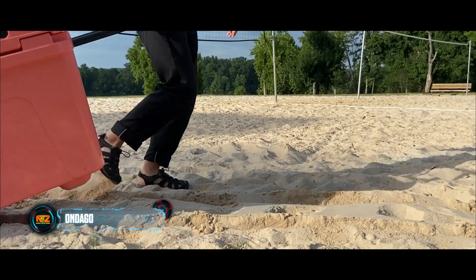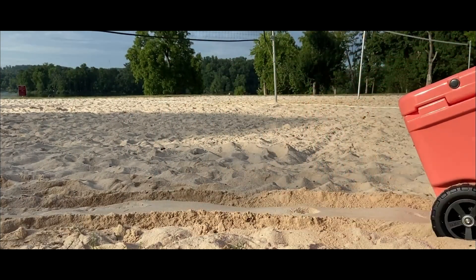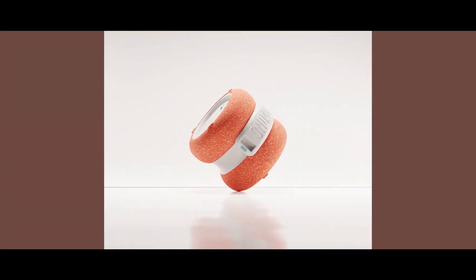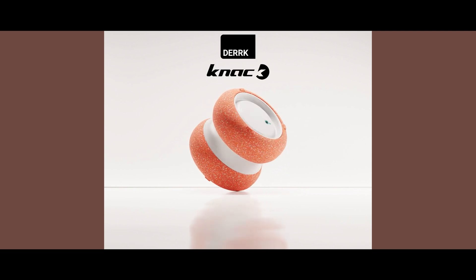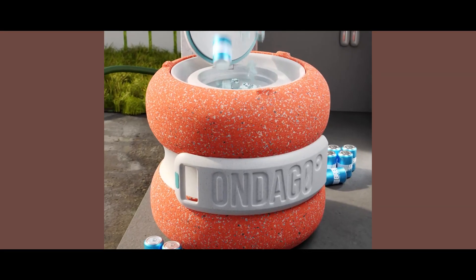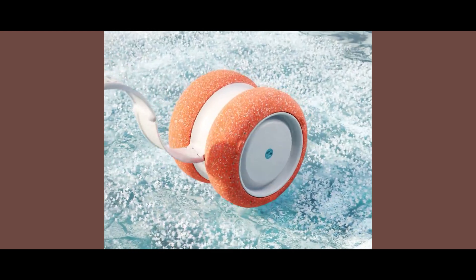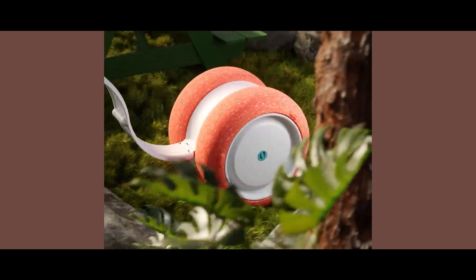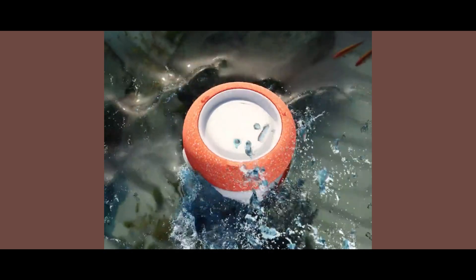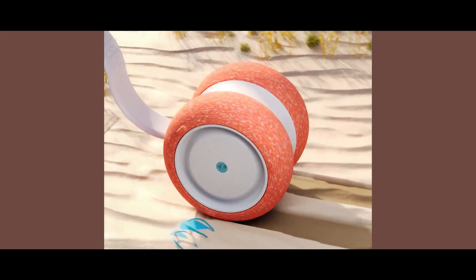After numerous attempts with a mini-fridge on the beach, the Knack x Dirk team has realized that they need to create a mini-fridge that encourages adventure. In pursuit of this goal, the team tests the shortcomings of a standard mini-fridge and envisions a hybrid resembling a stimulator and a suitcase that can immerse in water. Moreover, they plan to use recycled plastic collected from the world's oceans for its production.